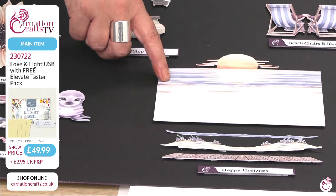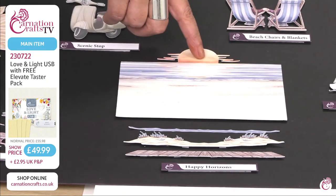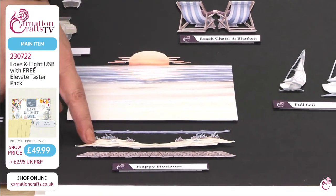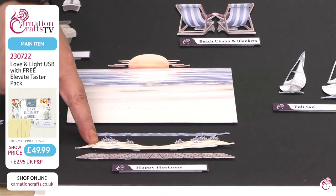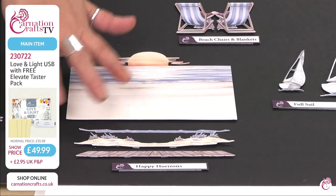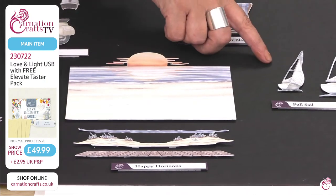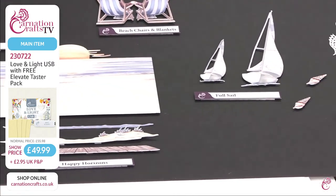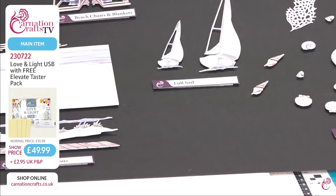This is an absolute corker because that gives us a beautiful background, that gorgeous sunset coming through. You've also got your, what do you call it, Miss Taz? Promenade. And you've got your sand dunes, you've got your waterline, so you can create real scenes from this. And then we go across, you've got full sail down here, which are your two boats. So you've got the small yacht and the large yacht. We go across, you've got your washed ashore, all of your gorgeous shells.